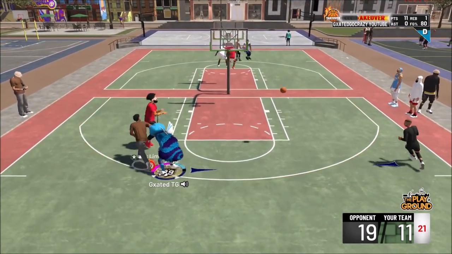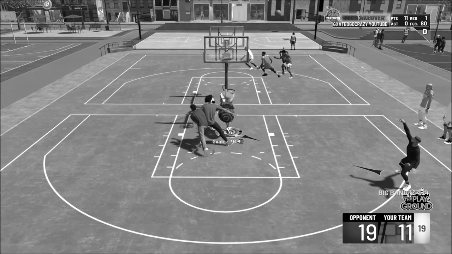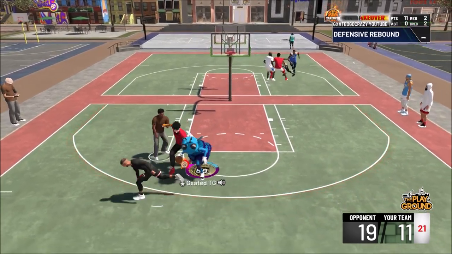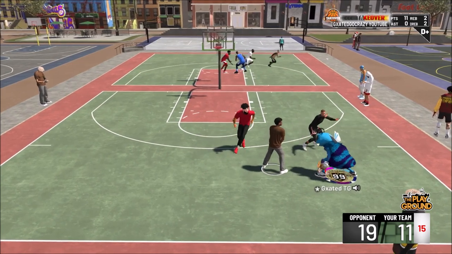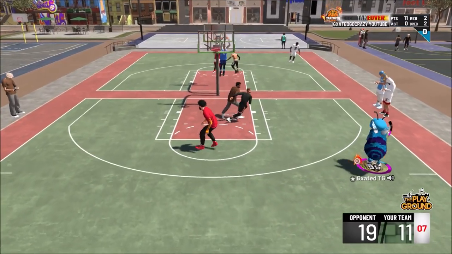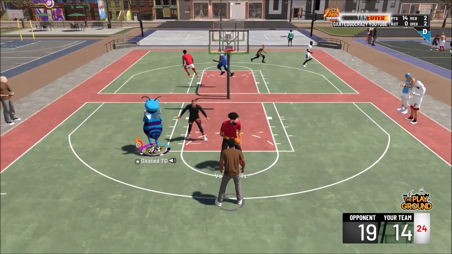Dude, play defense, dude. Get the rebound. Let's go. Come on. Get out of the way. I don't know why you're setting me a screen. Like, that's about to do something. Get out of the way, bro. Get out of the way! God, you're so dumb. Green, can you actually get out of the way? You're literally a 64 shot creator. Why are you setting me screens?